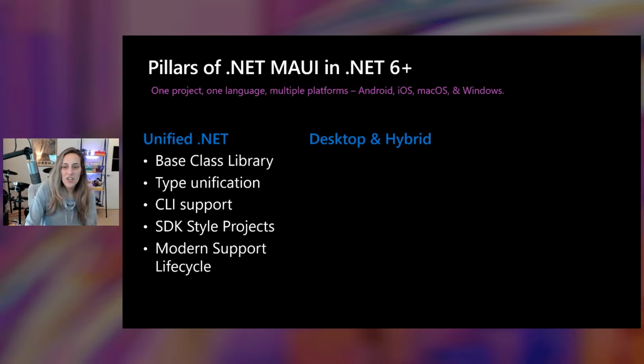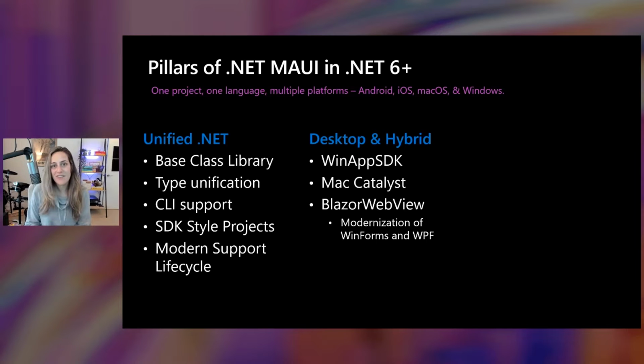You get both desktop apps and hybrid desktop apps, which we're not going to dive into too much in this talk. There's a lot of great content on it already on the internet. But really what that means is you can stick an existing Blazor app, your Blazor app that runs in the web, you can put it in a .NET MAUI app and run it on your desktop, whether that's Windows or Mac, which is really, really cool. And that's using the Windows App SDK framework under the hood on Windows, of course, and then the Mac Catalyst framework under the hood for macOS.